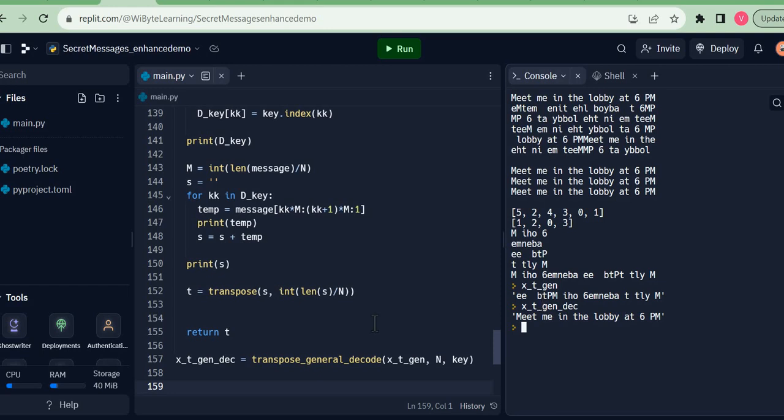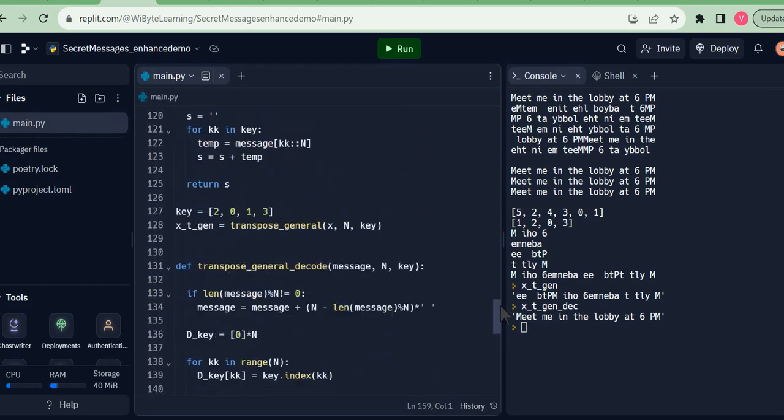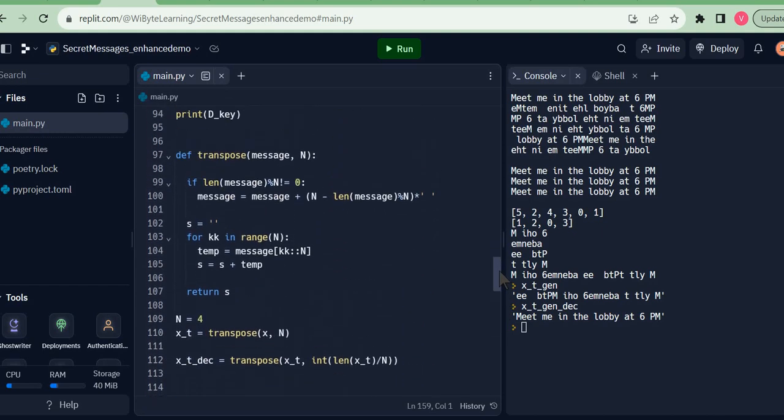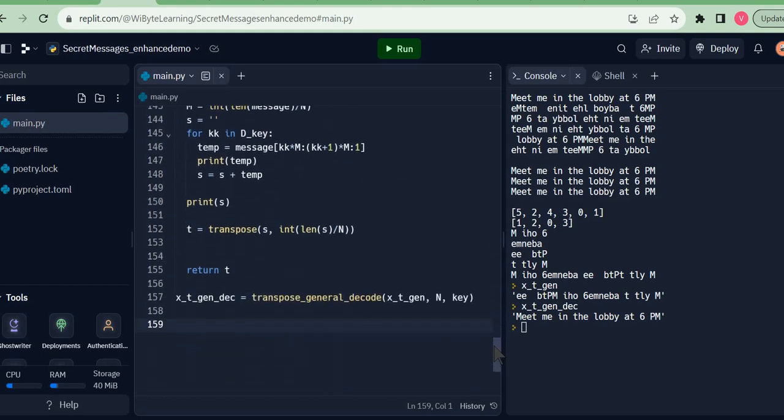Now here, before I wrap up, it's important for me to point out that I'm calling a function from inside a function, which means that the return in the transpose comes back to, so I'm calling transpose message here, it comes to this function. With the return, it goes back to the function and then executes from here. It returns t, right? So this is quite interesting to understand. Now, of course, I could have also used just one function, transpose general, with a key being, say, 0 till n minus 1. Both are the same anyway. I hope this was clear.